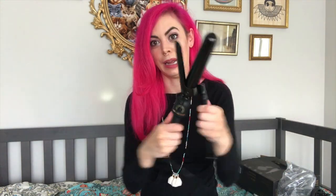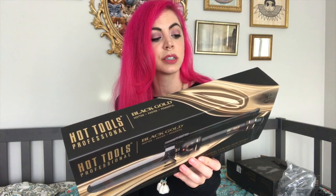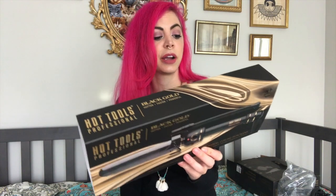You can lock the rotating Marcel wand — there's a lock switch right here. It rotates and you can line it up, then lock it so it won't move. It also combines titanium's durability and corrosion resistance to styling products with a micro shine finish to minimize friction and reduce damage to your hair.